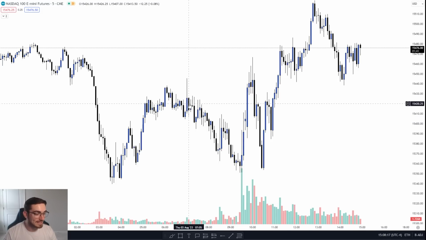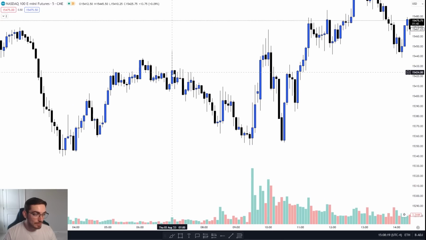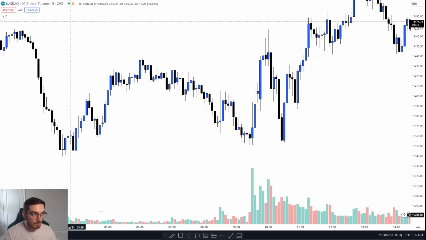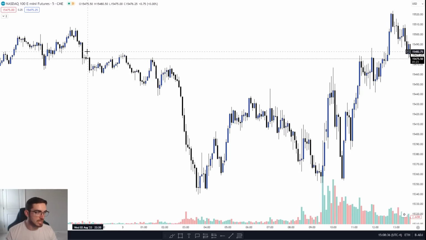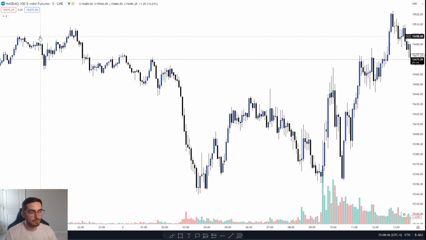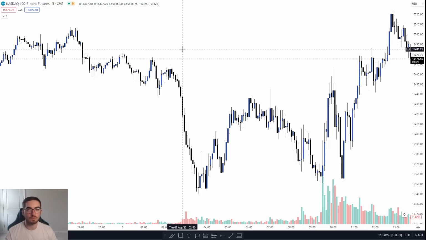So looking at this green candle right here, even though it was green, look at this upper wick and piece it with the volume. Sellers were active. This was the highest volume we had since way over here. What's more than likely going to happen? Price is going to drop, and sure enough, there it went. So it's going to be very important to pay attention to the wicks, because we're not always going to get a bullish hammer, a bearish hammer, a gravestone doji, a dragonfly doji, a normal doji. But if you actually look at the wicks and you look at the volume accompanied with the wick, that is what's going to tell you the story, and that is where reading price action is going to come in handy.